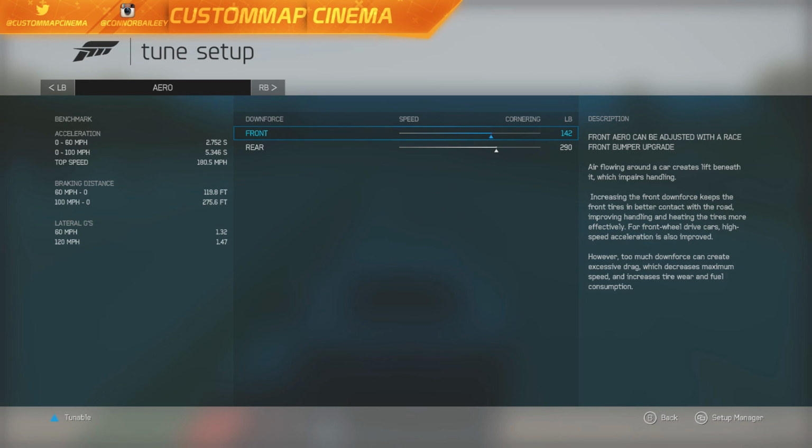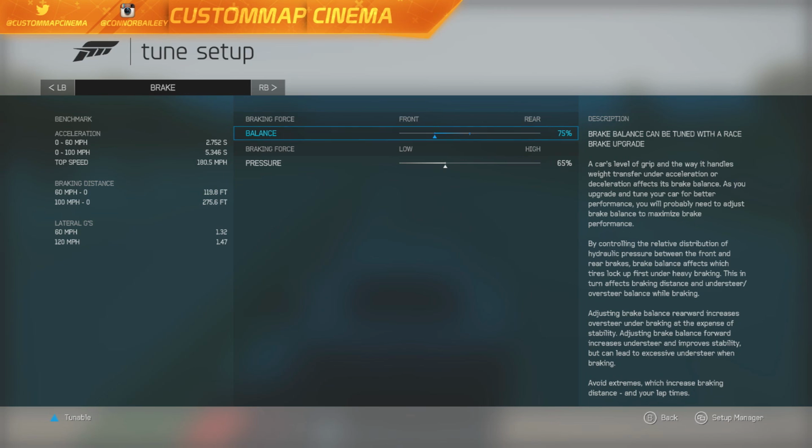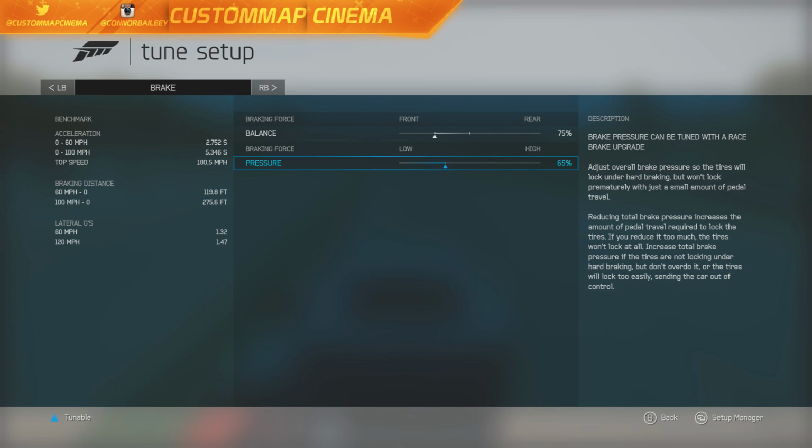Now downforce, definitely want to make sure the front and rear are more towards cornering. I made the rear a little bit more than the front. You can adjust it to whatever you prefer. And you want to make sure your brake balance is set up good, because you're going to screw yourself. Make sure your brake balance is towards the front and not the rear, as well as your brake force. Don't make it crazy high. Bring it down to about 65%, 70%, and that'll be good.